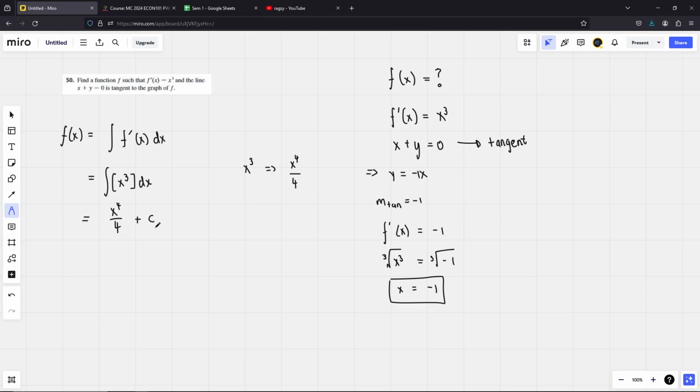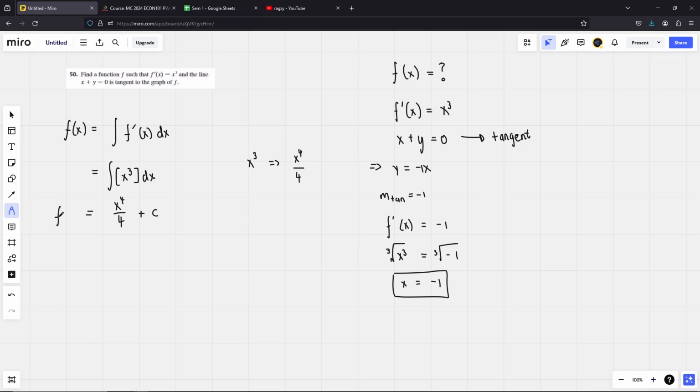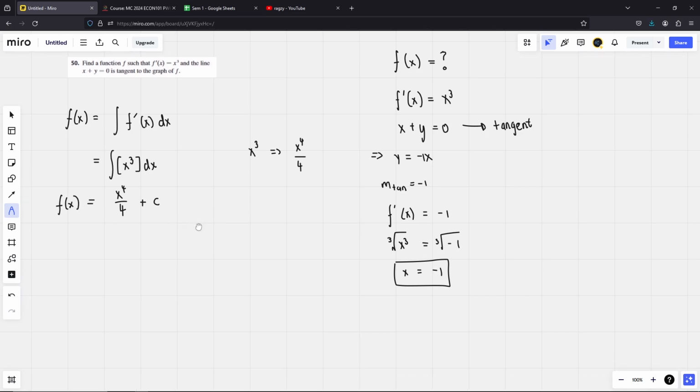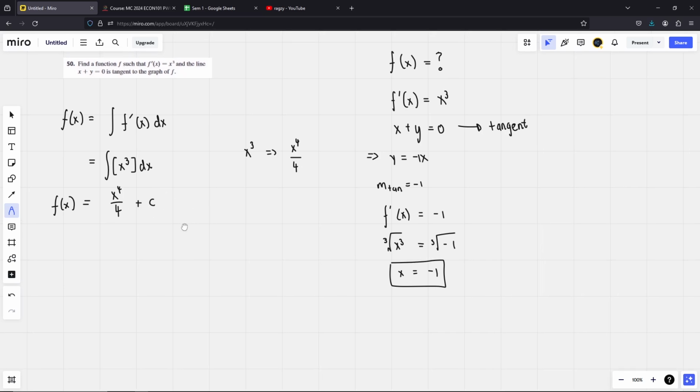Okay, cool. So we know that f of x is equal to this, but I still want to know what the plus c is, because we can't just leave it like that. Now let's think about tangent lines. What do we know about tangent lines? Well, we know that the tangent line of a graph touches that graph at one point, and remember, we know at which point it touches the graph, at x equals minus 1. So at this point, this slope is minus 1, and also it touches the graph at that point.